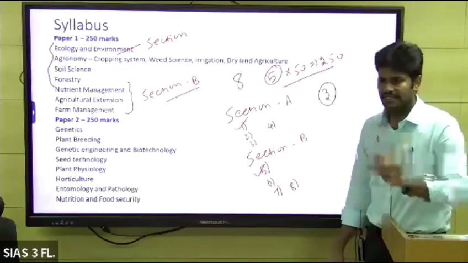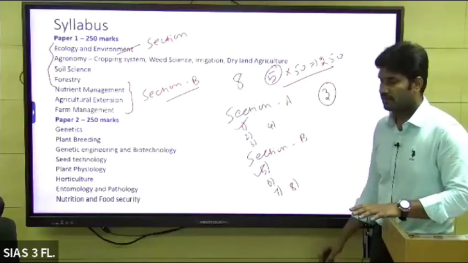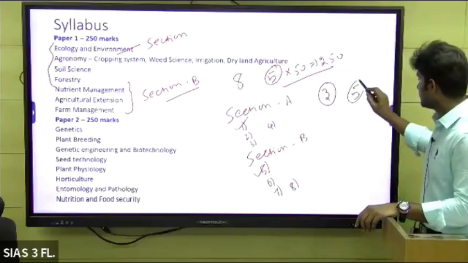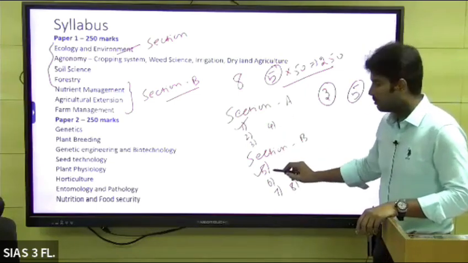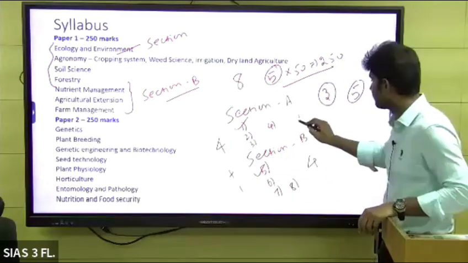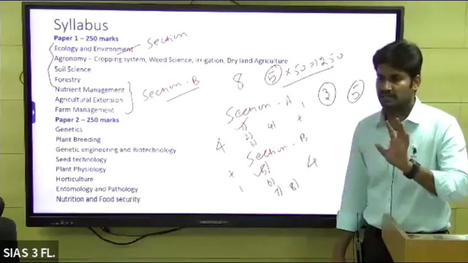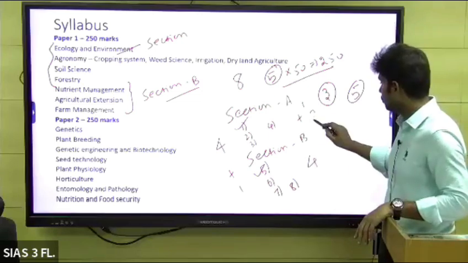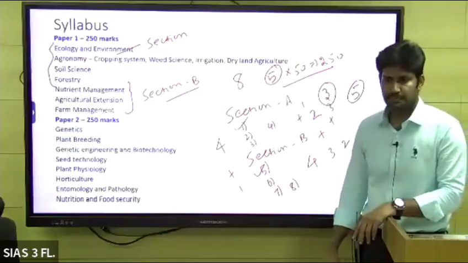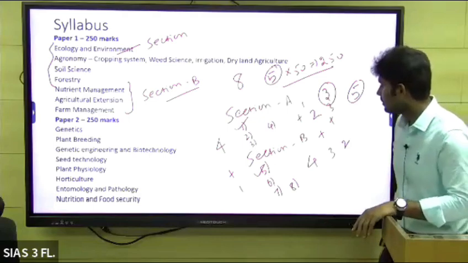And one more condition. Apart from the compulsory question, you have to choose one more question from any of section A and section B. So out of the 5 questions, we cannot choose all 4 questions from a single section and 1 question from section B. We cannot choose like that, 4+1. At least a minimum of 2 questions from a single section. So either 2+3 or 3+2. Apart from the compulsory question, one compulsory question plus one more question. This is the pattern.